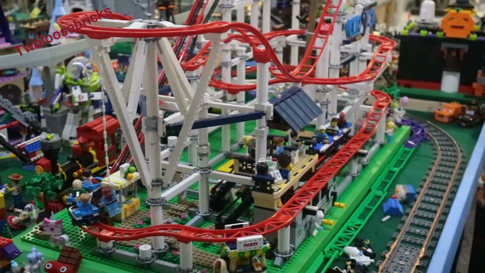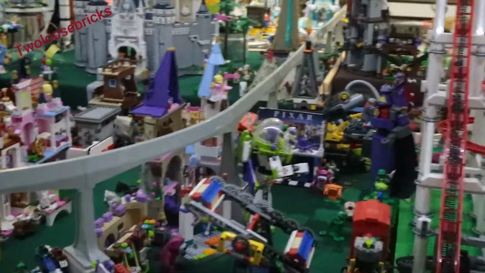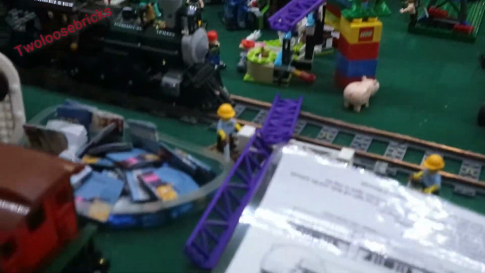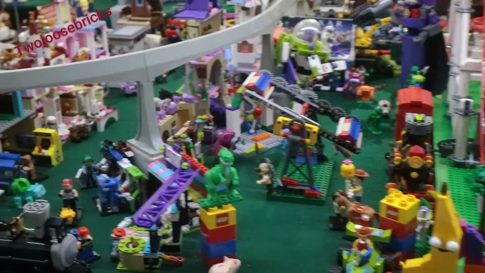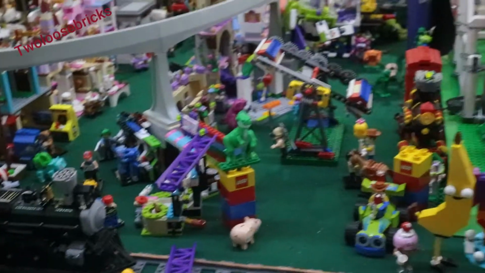It's sort of like a ride around the main roller coaster, coming back through Toy Story Land and all this here, and coming straight down here, and circling around there, and going around, and it will have motorized vehicles on it, so it'll be like the People Mover in Disney World and Disneyland. So, yeah, I really like the People Mover, so I decided to sort of make my own with the rails.